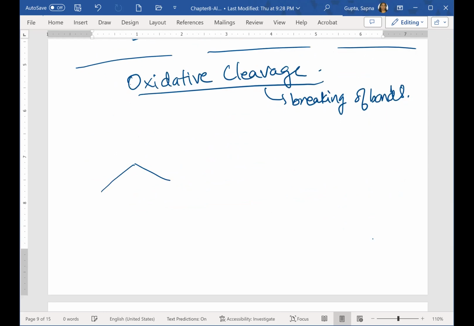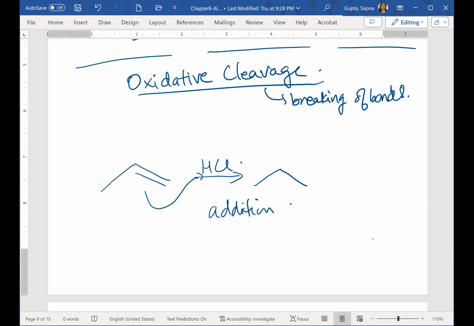So for example, if you're writing the mechanism for this, and I hear this all the time, and maybe other professors are also using this, I'm not sure. When we do this kind of reaction, we've done hydrohalogenation, I will hear somebody say that the double bond is being broken. But the double bond is not being broken here. This is an addition reaction.